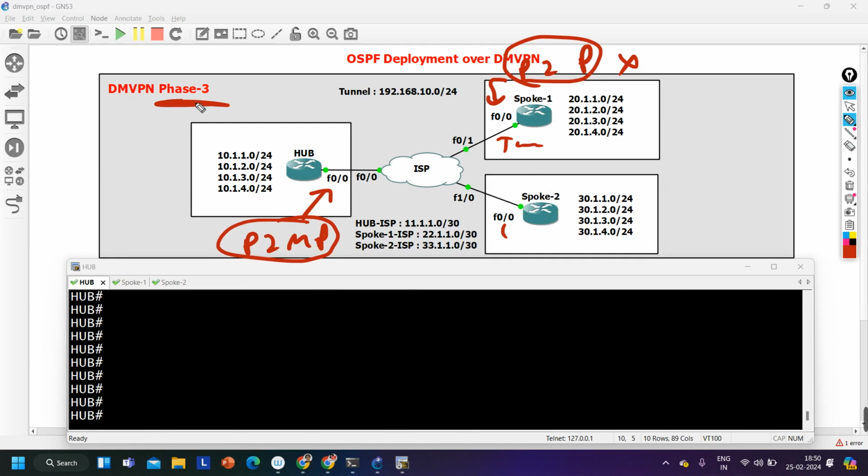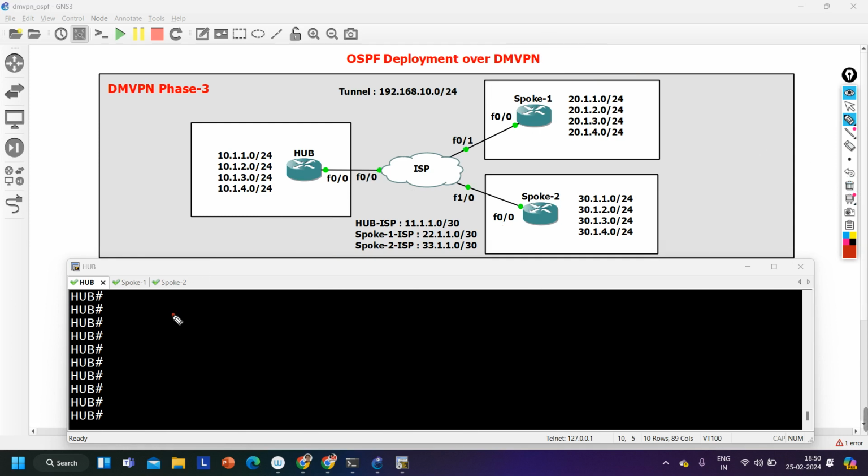Okay. So guys, before implementing OSPF over DMVPN, you need to figure out which OSPF network type we are going to use. We cannot use point to point in DMVPN as the tunnel is multi-point. We can configure point to multi-point on the hub router, and we can configure point to point on the spoke router, but still we have a problem, right? Because of the timer. So what network type should I configure here?